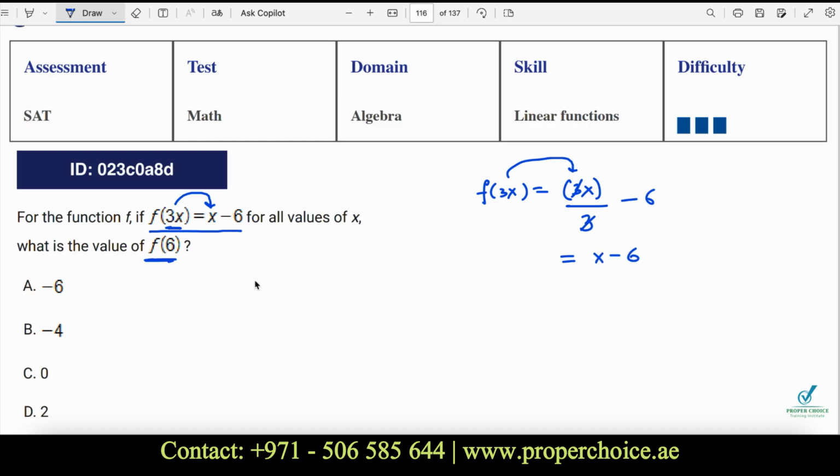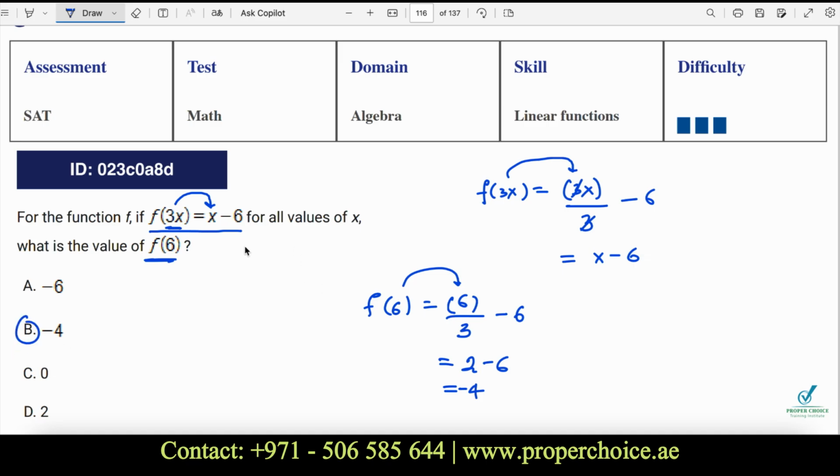They have given you the result. With respect to this, they are asking what the value would be for f of 6. My function is the same: whatever the input is, keep it as it is, divide by 3 and then subtract 6 from it. So if we have 6, I write 6 divided by 3, that is 2, minus 6. Finally you are going to get the answer as -4. So B is the right answer to this question.